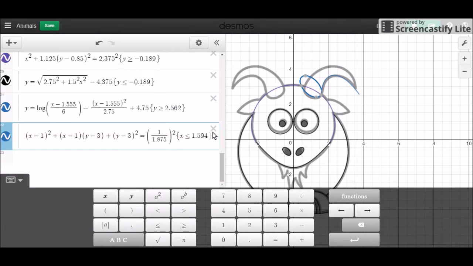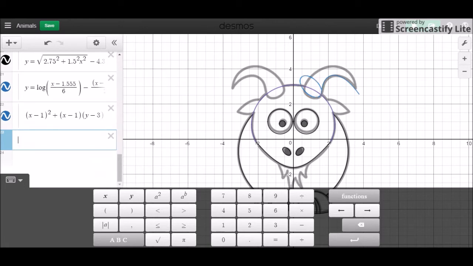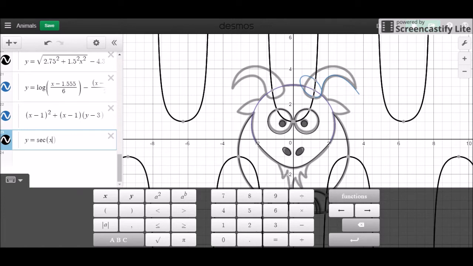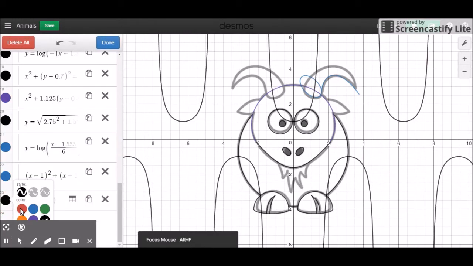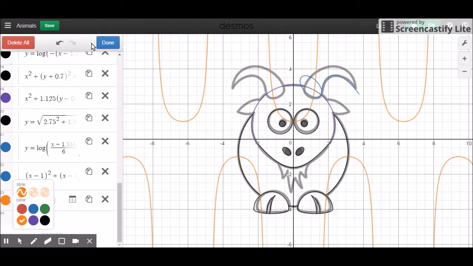All right, so I'm going to choose from several equations. We can do secant and cosecant are going to look the same. So I'm just going to just choose one of them. So let's do secant. Which one is centered over here? I'm just going to double check that. Y equals secant. Oh, all right. So this is the one. So I'm going to put this one on the list. I'm going to change the color just so we know that we're not settled in this one yet. Let me choose this one. I haven't used orange in a long time.